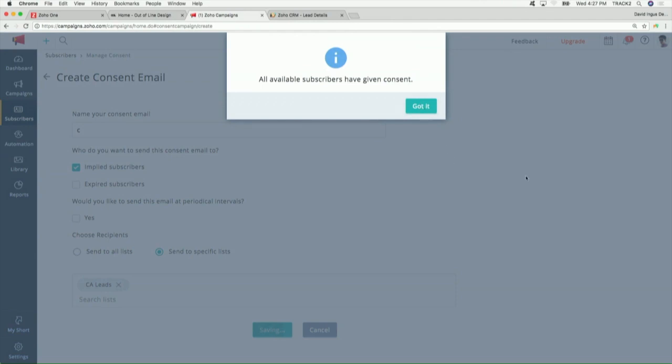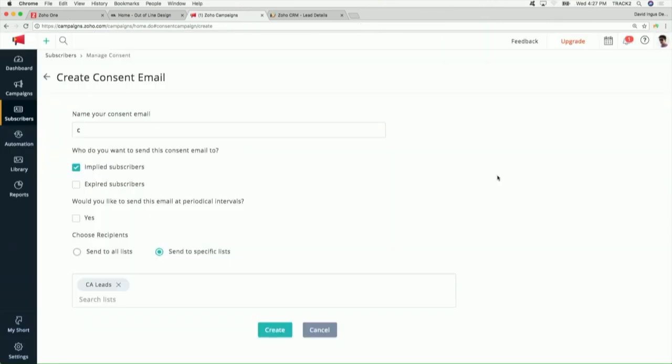And in fact, what's interesting is that this will actually let us know that all of the people that are subscribers in this have actually already given their consent, essentially, right? So this is something we don't really even have to worry about, and we can just move on. So even just setting this up, it'll let you know whether or not you actually even need to send out to a specific list. Cool, right? So this isn't an autoresponder exactly, but it is something that does work for you in a way that allows you to take care of things automatically, which is always nice.